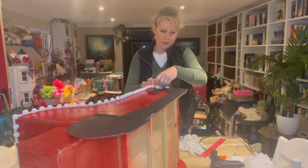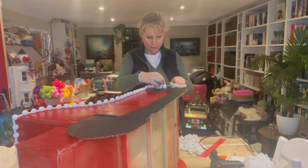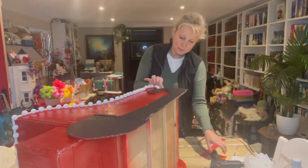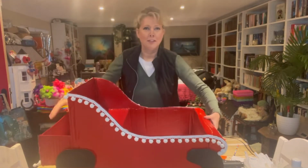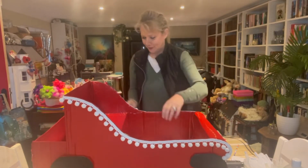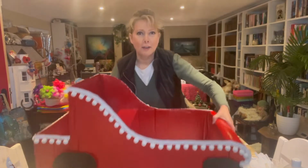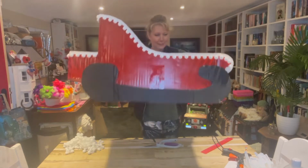Just get my scissors and cut that little bit off. There we go. And let's have a look at that. Oh, doesn't that look fun now? I did think it looked really boring about 5 minutes ago, but I like that vibe. I'm thinking that we need some across here too. Just across here. How cute is that? Santa Paws Sled is coming to life and getting a bit of a personality.